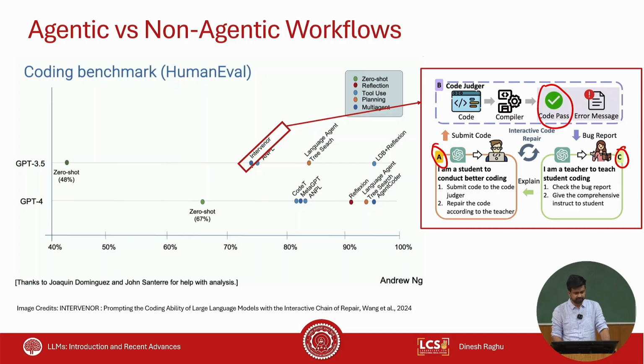So in addition to this, there are also other advantages, in the sense that let's say you don't have enough hardware to host a very big model, like a 230 billion model or 540 billion model, and you only have the GPU hardware necessary to host a 32 billion model, right? So in that case, it's better if you build an agentic approach. Maybe you may get similar accuracies as a big model, because for a smaller model you can run it iteratively multiple times, and the cost may not be that high, right? So there are other advantages as well. So agentic workflow is mostly studied for this particular aspect.